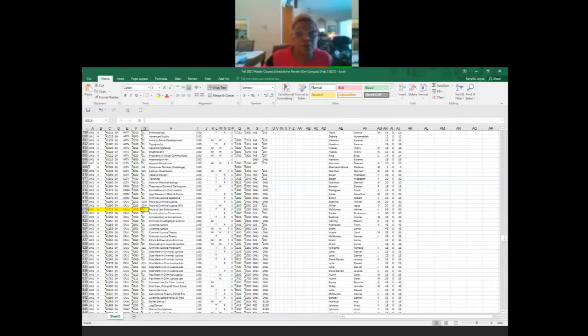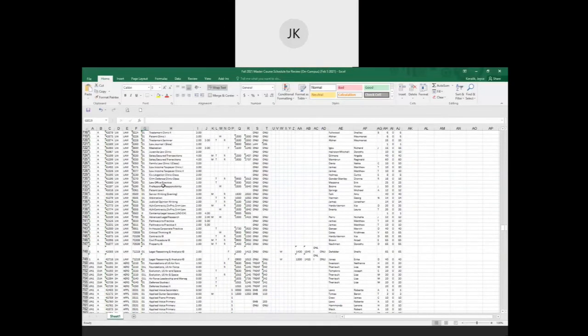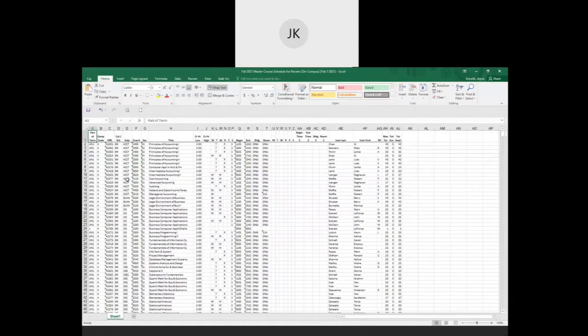As you can see on the spreadsheet, let me bring it all the way up here for you. You will see we have our part of term, and this is the schedule that you had last fall. It has been rolled to this upcoming fall 2021. The CRNs that you see on your document are the actual brand new CRNs that you will be working with in the event that you need to make schedule adjustments.